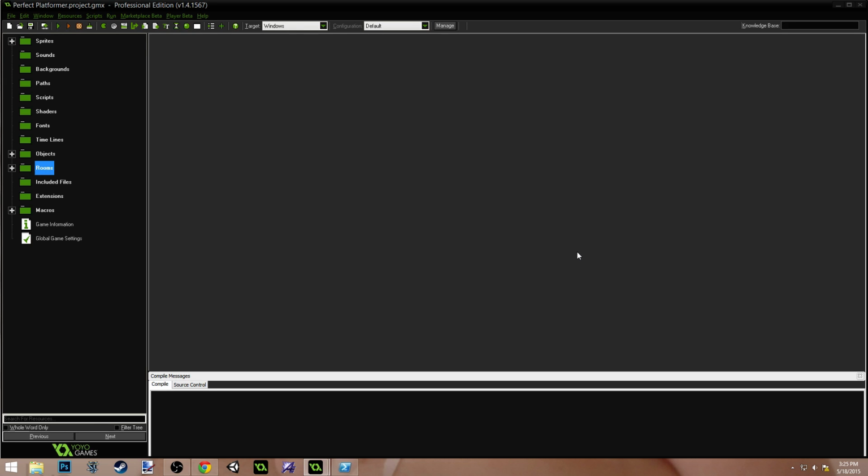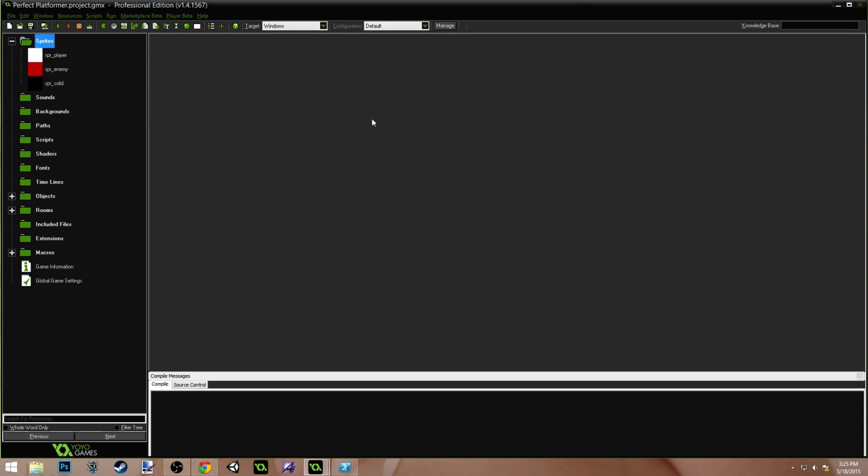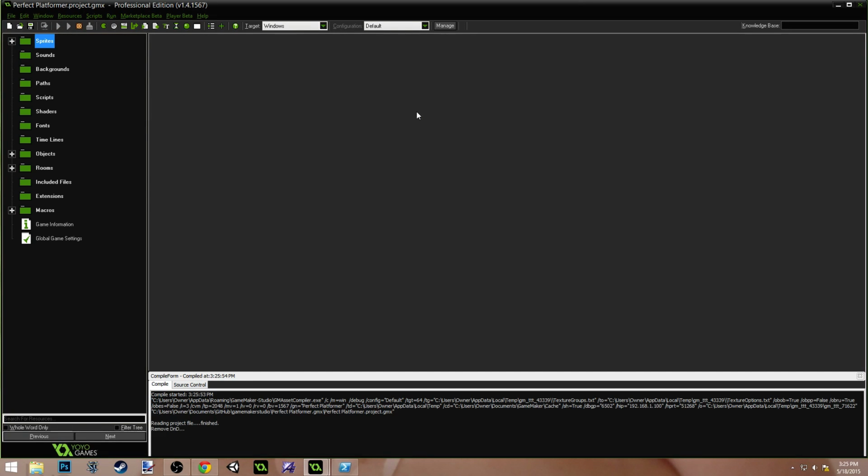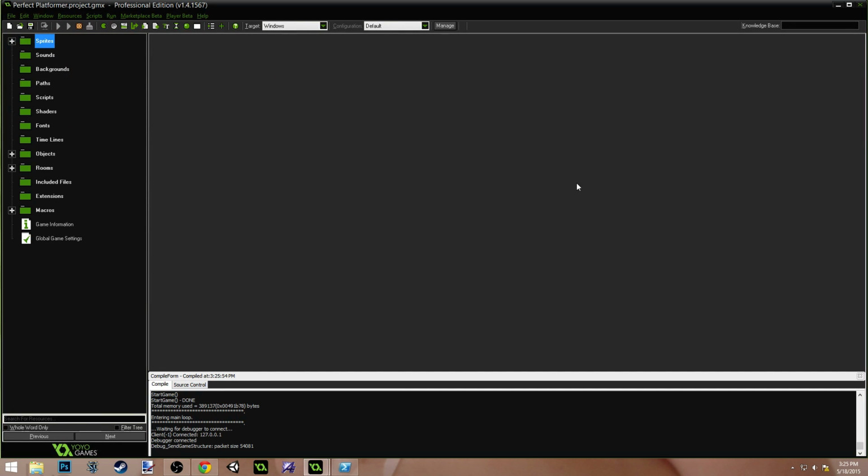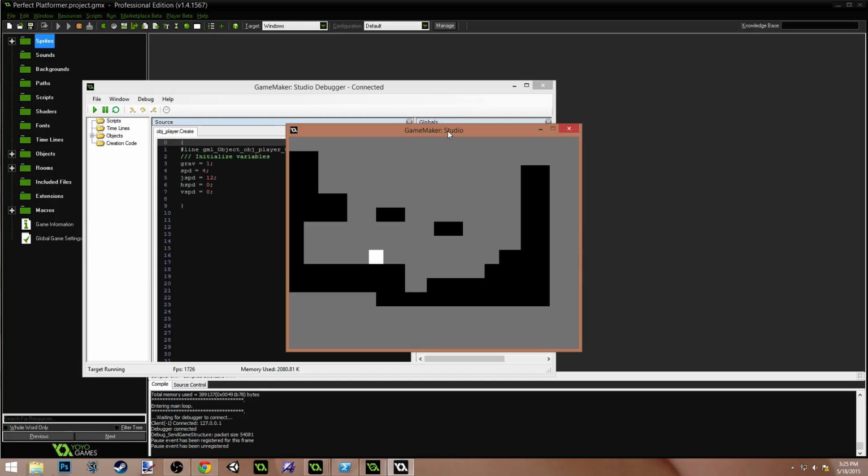And now I'm going to be showing you guys how to add ledge grabbing into your platform game. So this is the basic platform game that I taught in one of my other tutorials. So you have to have at least this where you can move around, jump around in the room, and it's really, really simple. Nothing fancy.